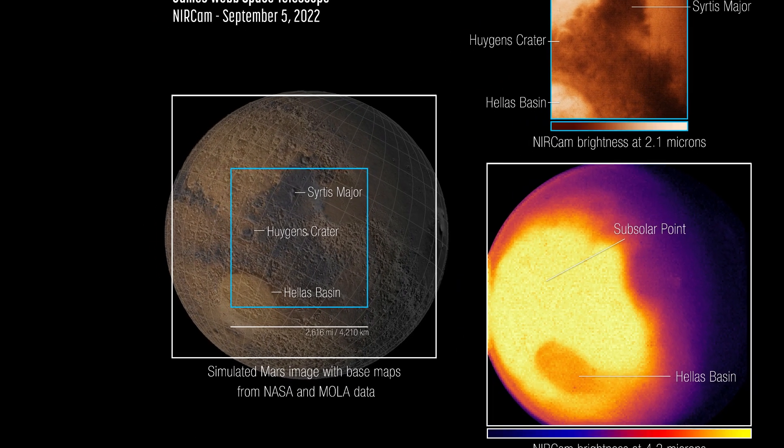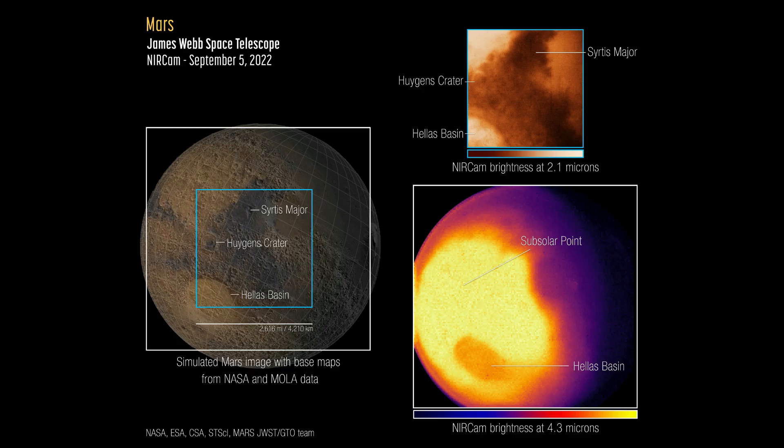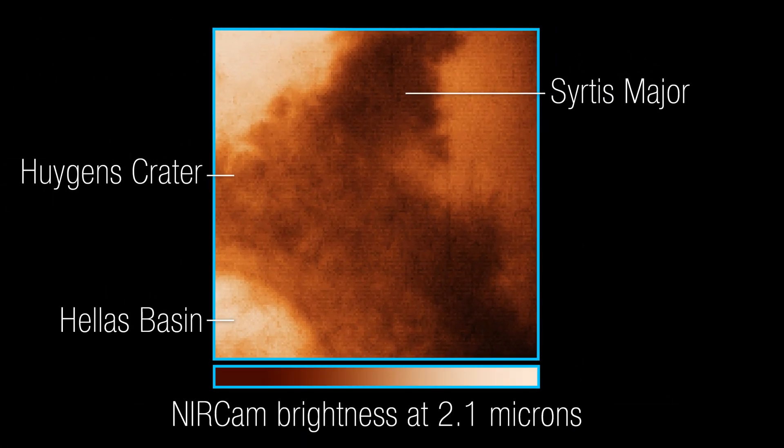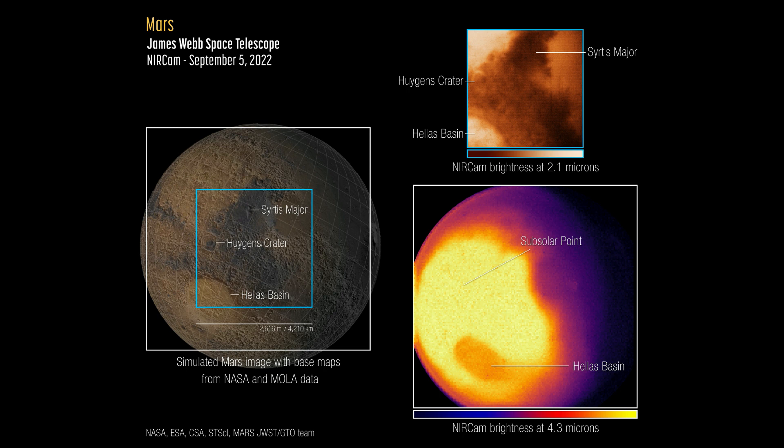This image shows a surface reference map from NASA's Mars Orbiter Laser Altimeter on the left, with the two Webb NIRCam instrument fields of view overlaid. The Near Infrared images from Webb are shown on the right. At the top right, the NIRCam image shows 2.1 micron reflected sunlight, revealing surface features such as craters and dust layers. On the bottom right, a simultaneous NIRCam image showing around 4.3 micron emitted light reveals temperature differences with latitude and time of day, as well as darkening of the Hellas Basin caused by atmospheric effects. The bright yellow area is just at the saturation limit of the detector. In other words, the top right image is dominated by reflected sunlight and thus reveals surface details similar to those apparent in visible light images.